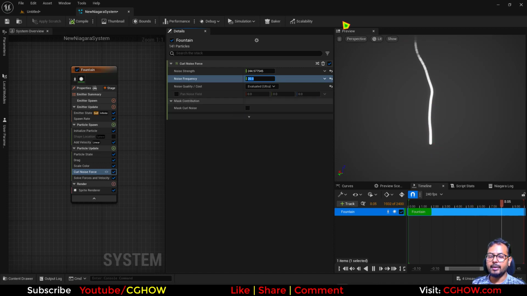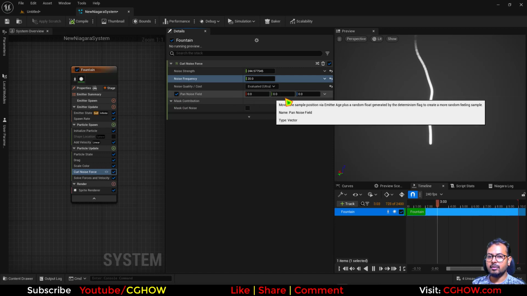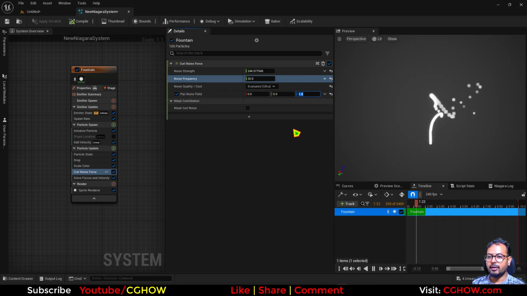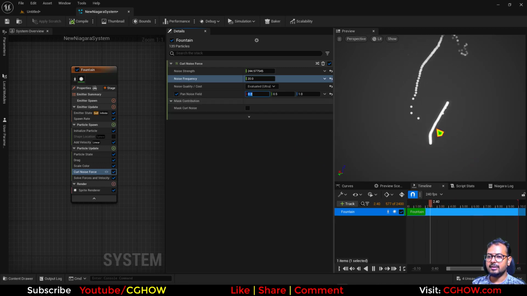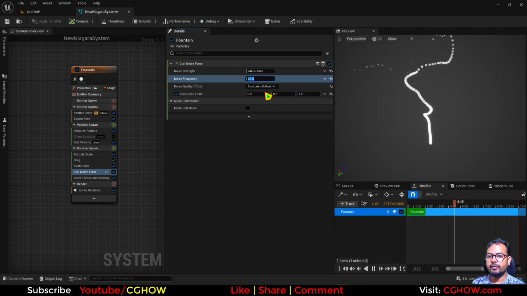So if you want to animate it, you can put values in any of these. If I add on the Z, you can randomly add in all these values, and see now it's animated. Now if I decrease the pattern like 2, you can see it's moving on a bigger pattern. If I make this 50, it is very noisy. So these are the settings.